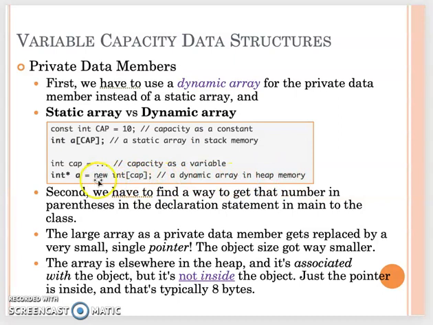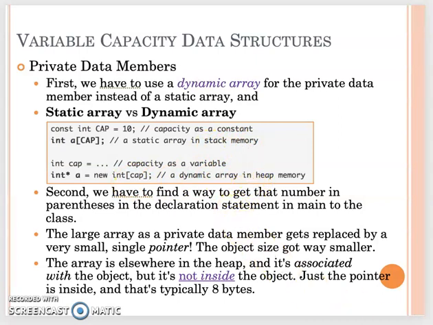Since you use new, the capacity here is allowed to be a variable. But the new just allocates the memory, so you need to use the pointer. This pointer should match the data type of the array you create here. So that's the difference between the static array and the dynamic array. One creates the memory in the stack memory, the other in the heap memory.